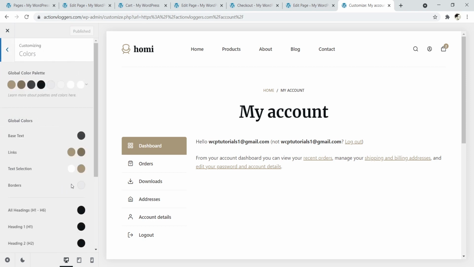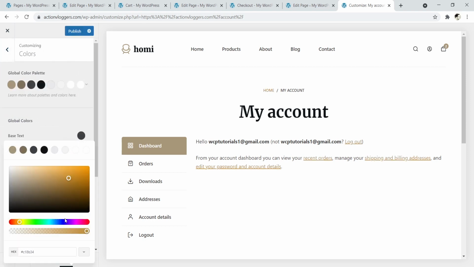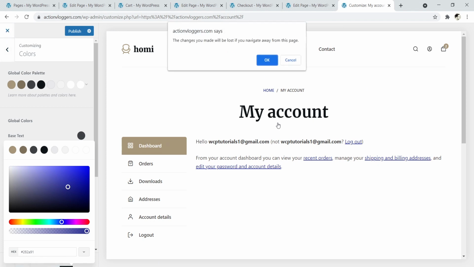Okay, so let's go ahead and click on colors, and then right here, we have links. Then here we can adjust the color to whatever we want. So we want this to be blue. Again, that's how it's done. Very simple. And that's all you really need to edit for each one of these individual pages as required.